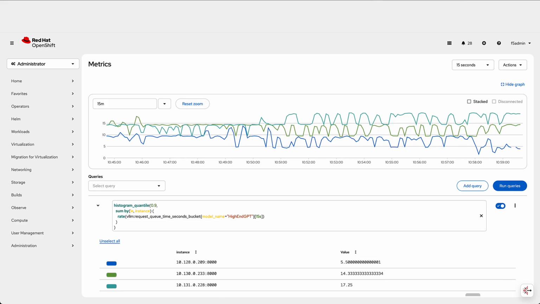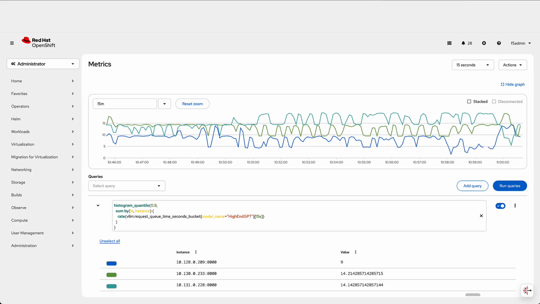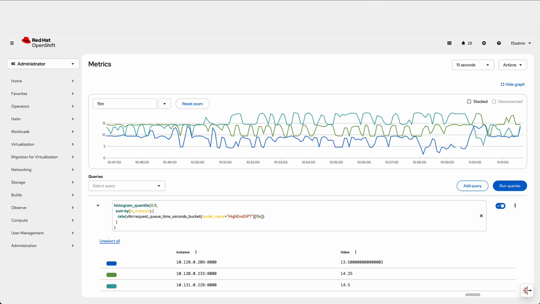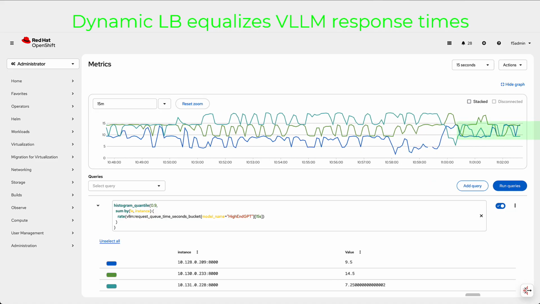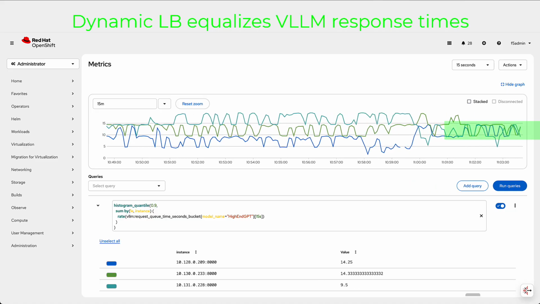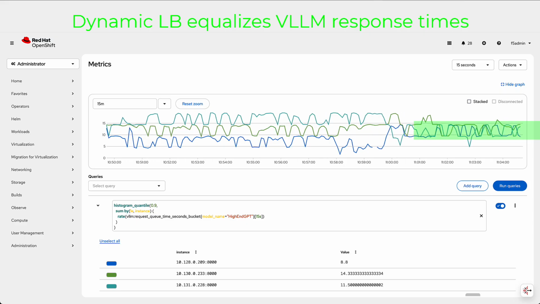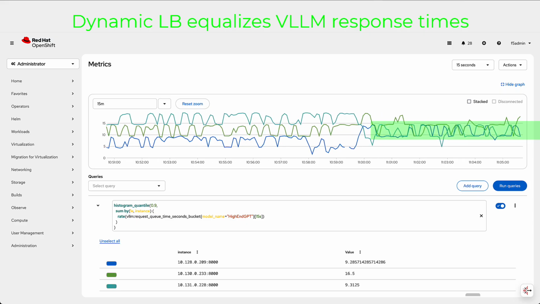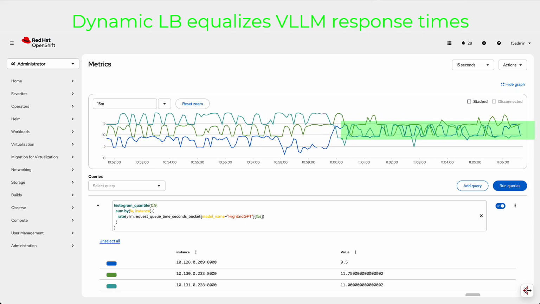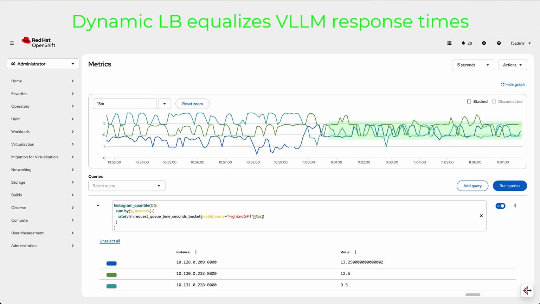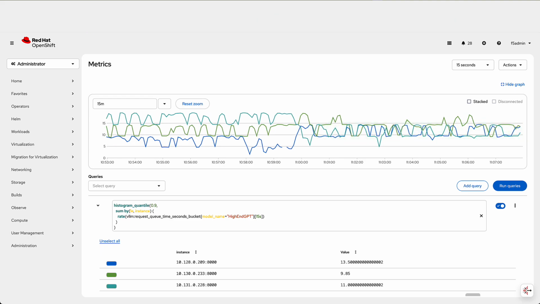At this point, dynamic load balancing is enabled, in which the metrics received from the vLLM servers are used to bias the load balancing decision. We can observe that the load is put back to an even distribution by continuously readjusting the ratios. This can be clearly seen when there is a spike.